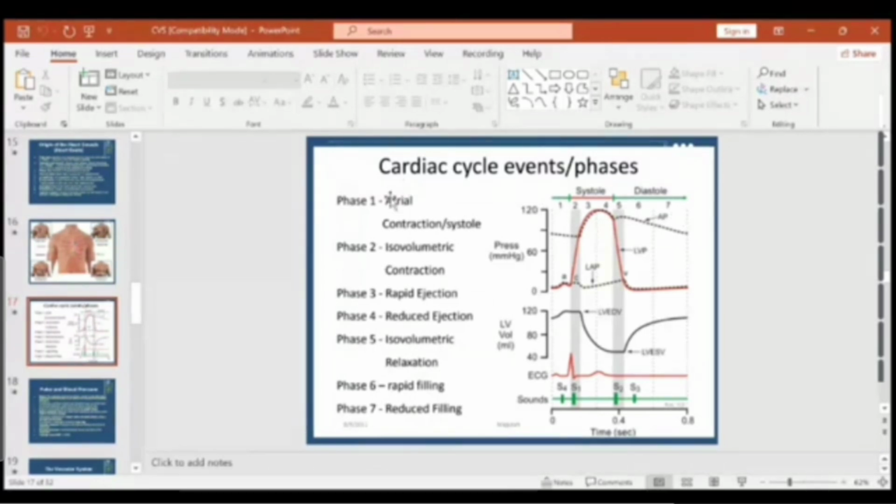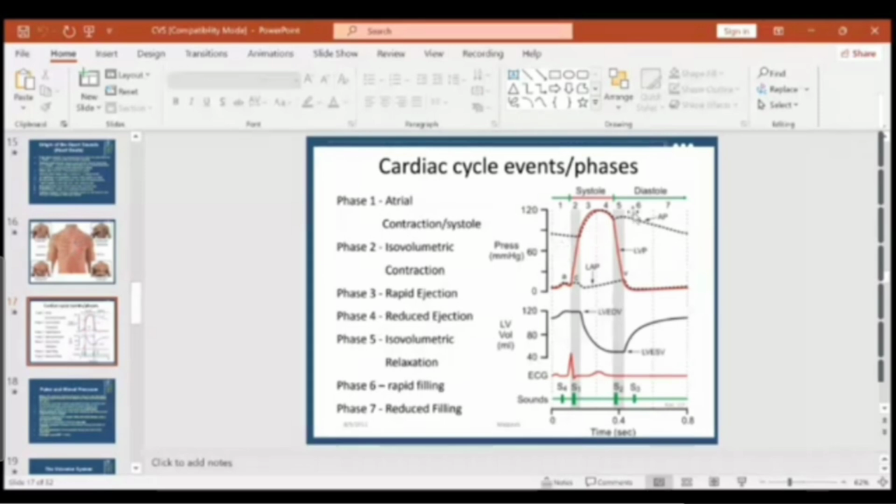And in phase 1, we start from the atrium, and we call that one simply the contraction of the atria, represented by the green line there. It's not quite visible well. But the time the atria contract, both of them, we call that one the systole.